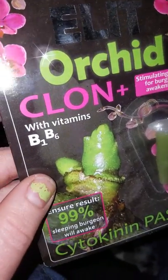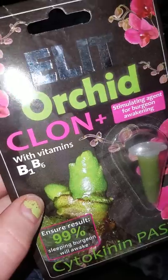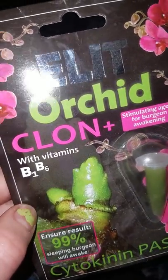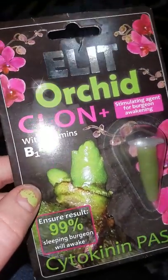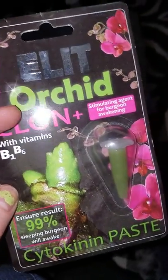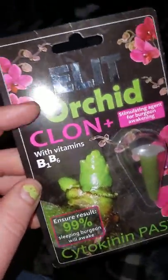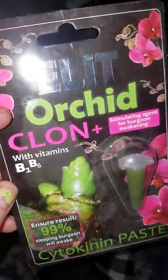I can't really go into much detail because it's winter time, so I'll have to update this review in more depth once it's gardening season again. But I've heard a lot of good things about this — within days it awakens or pretty much brings your plants back to life. You can also use it to clone your plants too, like roses.